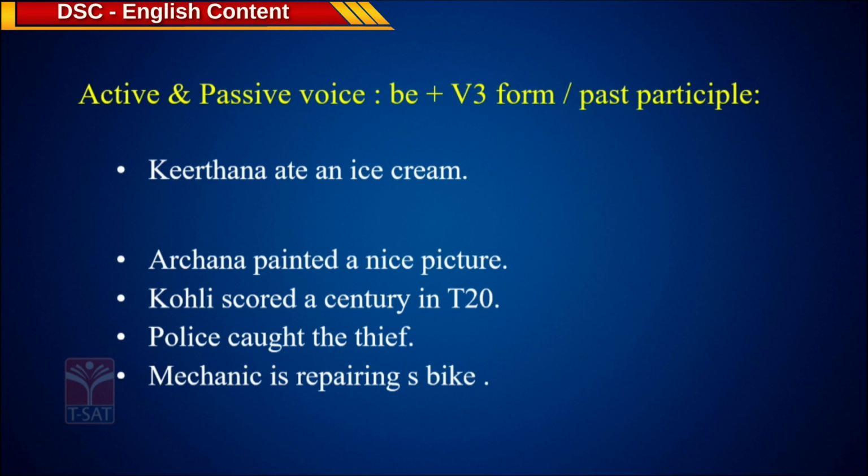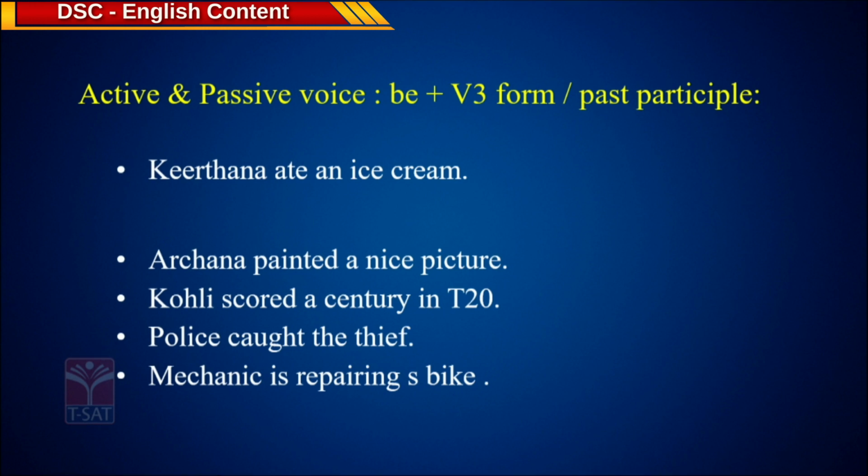Have a look at this first one. Kirtana ate an ice cream. Kirtana is the subject, ate is the verb form, and an ice cream is the object. Kirtana is the subject. Who does the action? One who does the action is called the subject, and in this case Kirtana is the subject. And what happened to this ice cream? It is being eaten. If the action part is given importance, then it is called passive voice.